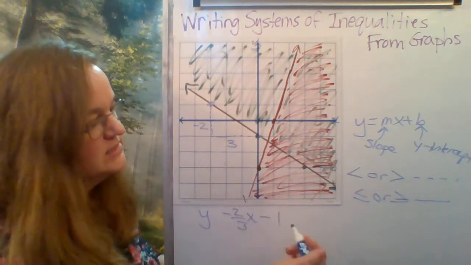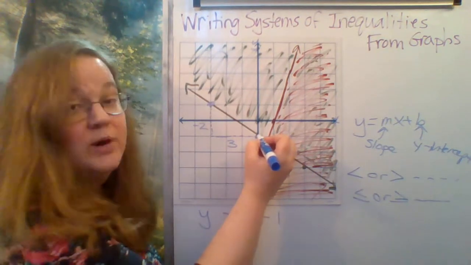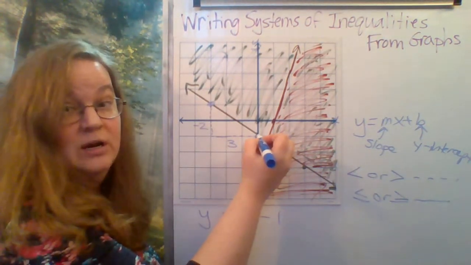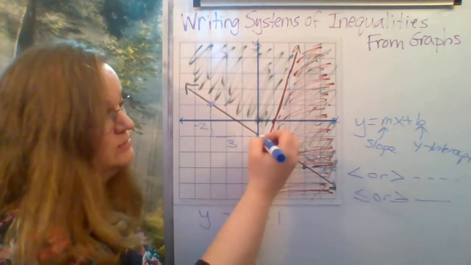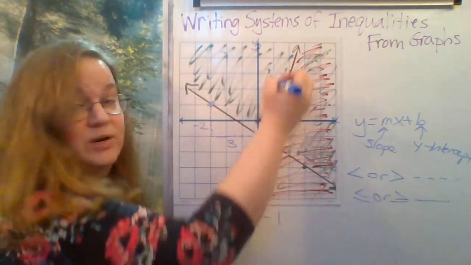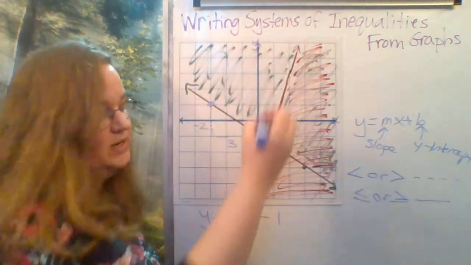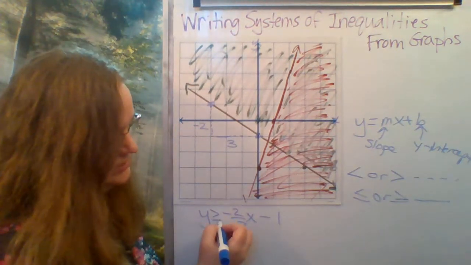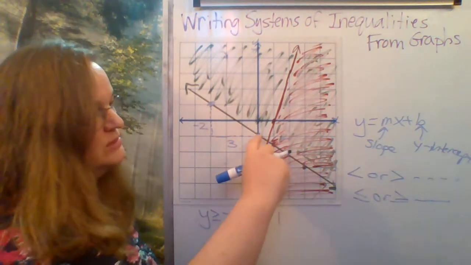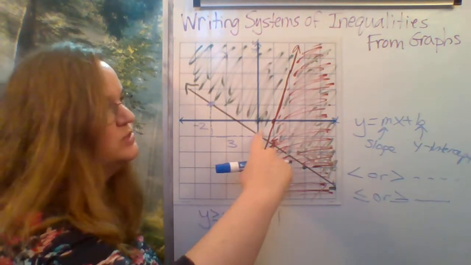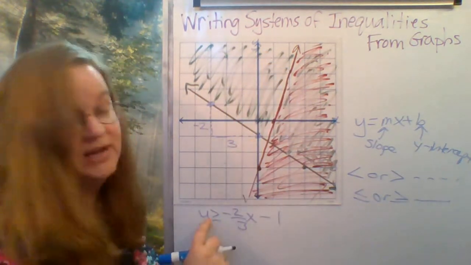So the next thing is to decide, is it going to be less than or greater than? The easiest thing to do is look where the y-intercept is. Is the shading above, so it's greater, or below, so it's less than? Well, the green shading here is above the line. So y's are greater this way, so therefore y is greater than or equal to -2/3 x minus 1. So again, if you use the y-intercept as a reference point, you can see that it's the y's above it that are greater than, and that's where it's shaded, so it has to be greater than.